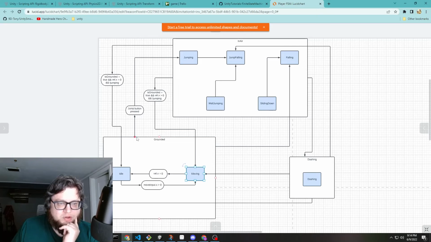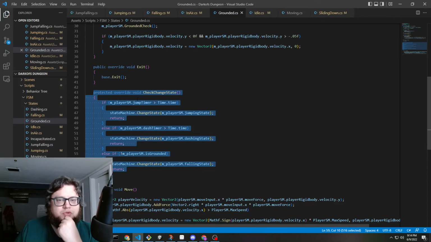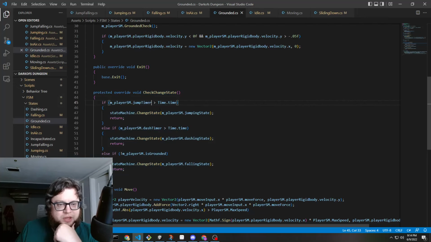So, for example, going to jumping: moving and idle both go to jumping, and they have the same condition for going to jumping, which is you are in the grounded state and you press the jump button. It just helps to reduce rewriting some of the code, because both moving and idle use all three of these checks for changing transitions. And you can see I put these returns here because I thought that when the override calls this, it would return, but it does not.